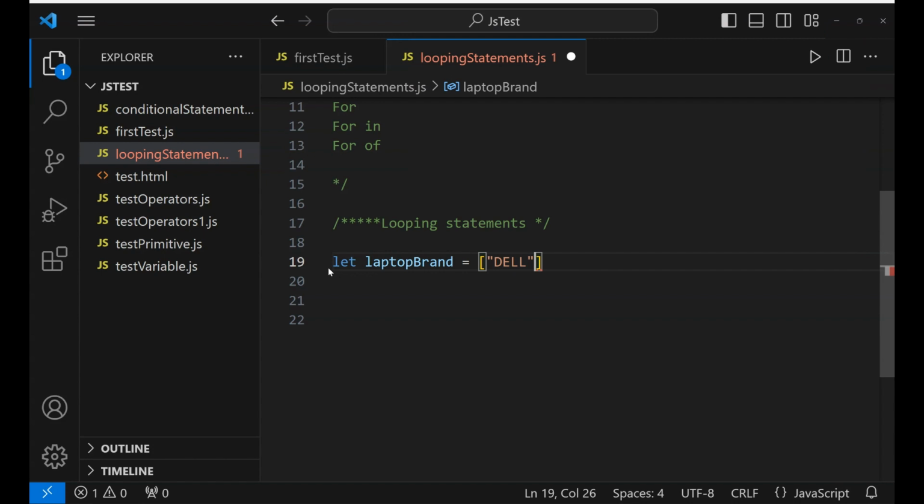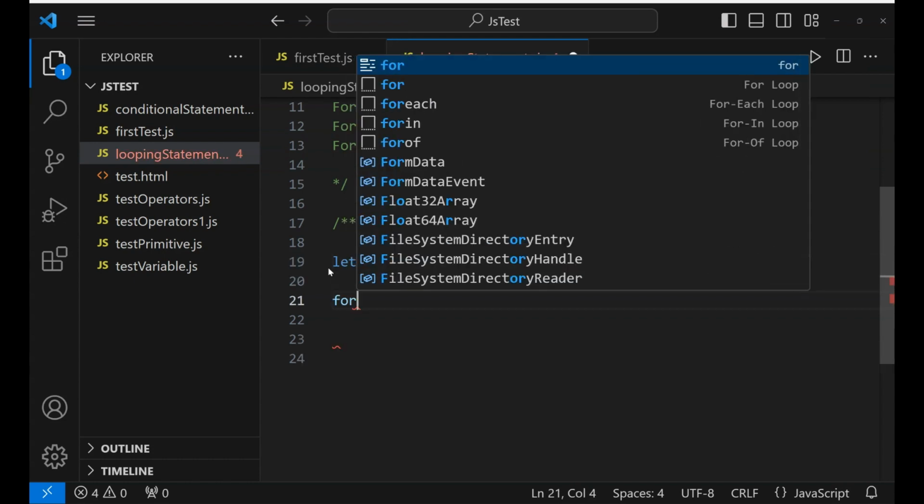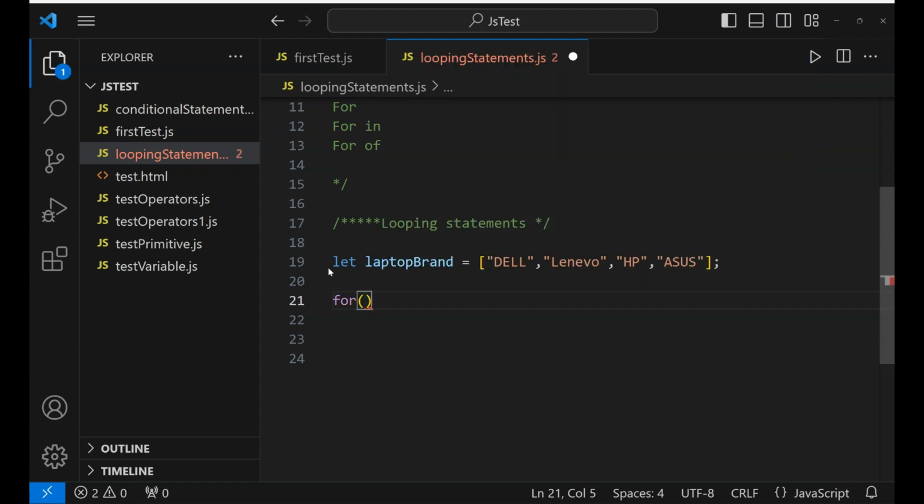Dell, Lenovo, which I'm using, HP, and Asus. So we created the array. Now for in. Let me create a variable like a in laptop brand.